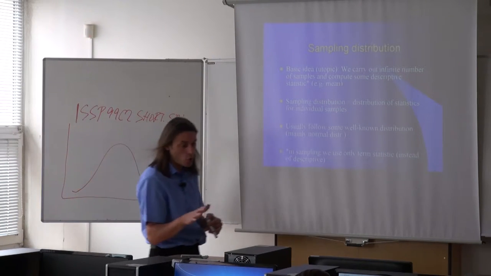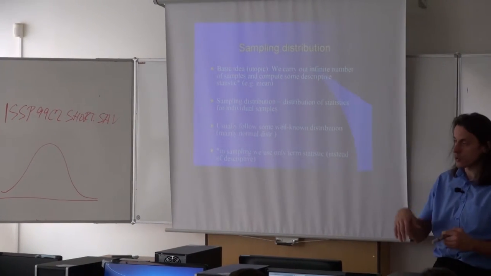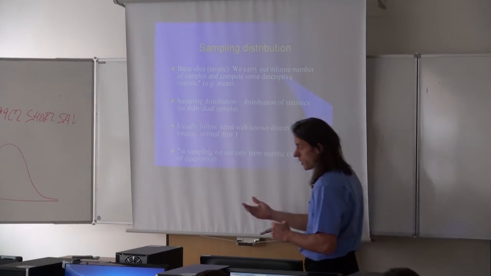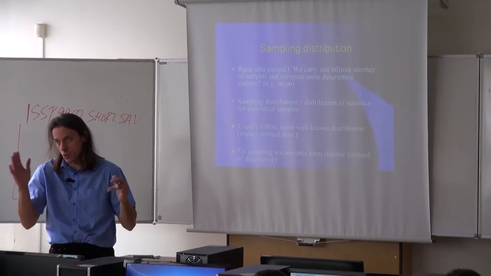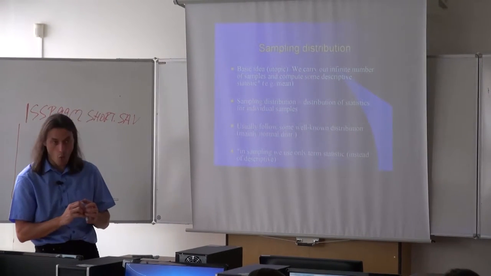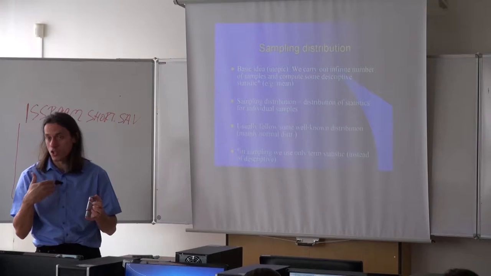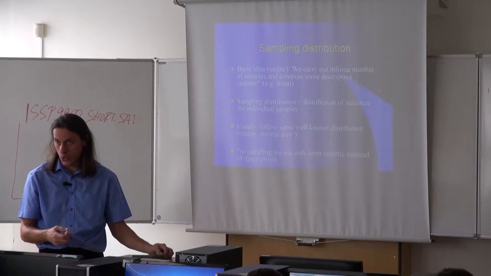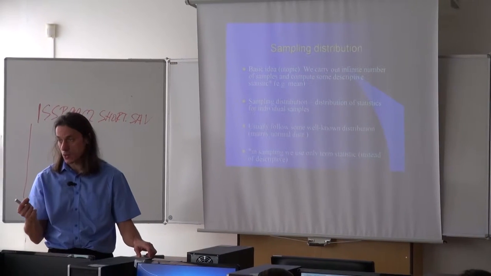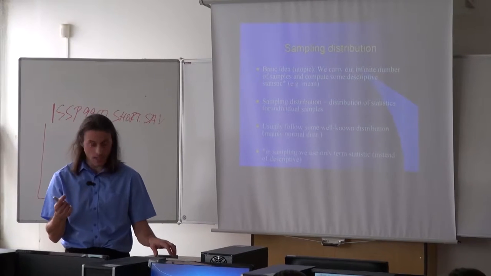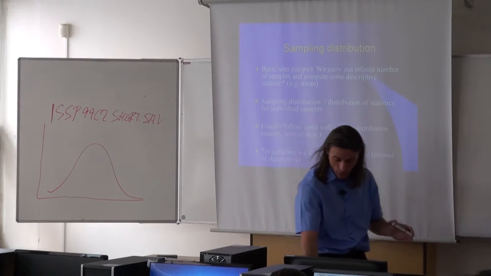We will also discuss other types of distributions such as the F distribution, T distribution, and chi-square distribution later, but we will only mention that they exist and we will not discuss their properties. We do not have enough time. If you would like to know more, please read some texts, and as general advice I can recommend the very nice articles about statistics at Wikipedia. If you want to know the basics, it's very nice to read there. Okay, so that's sampling distribution.